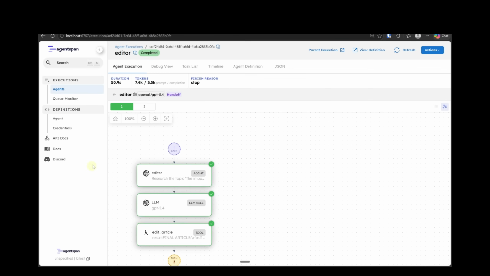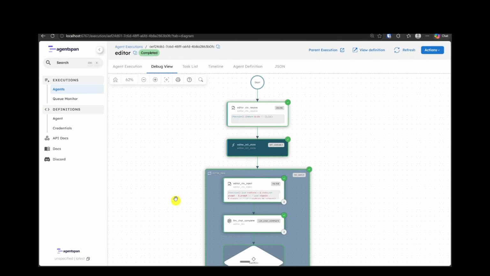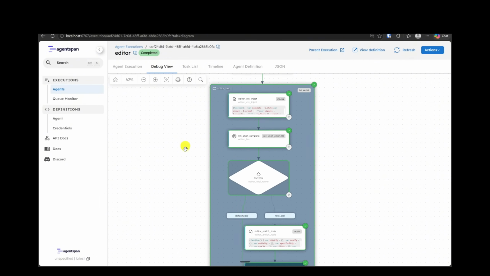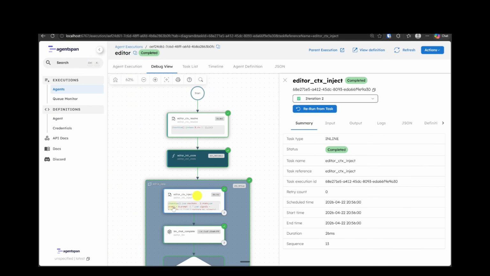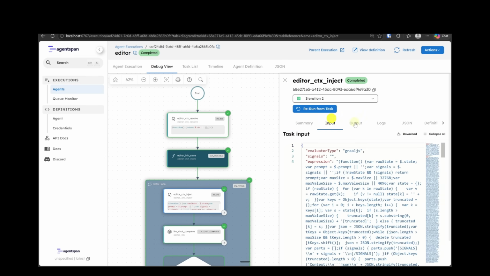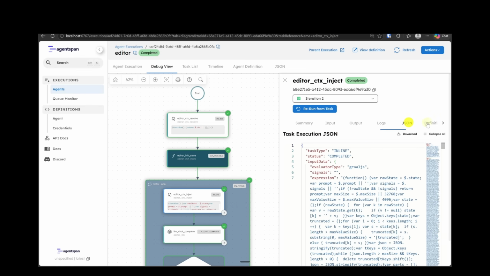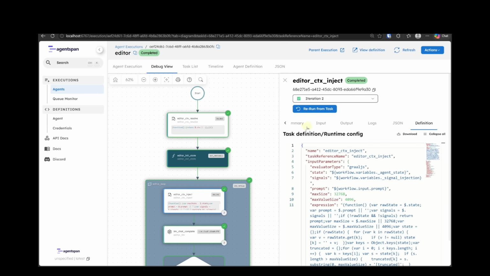You also get a dashboard with Agentspan that you can access at localhost 6767. And since Agentspan tracks everything, like every LLM call, every tool call, timing, token counts, etc., you can view all of that data on that dashboard. So it doesn't require any extra step or third-party observability tool.